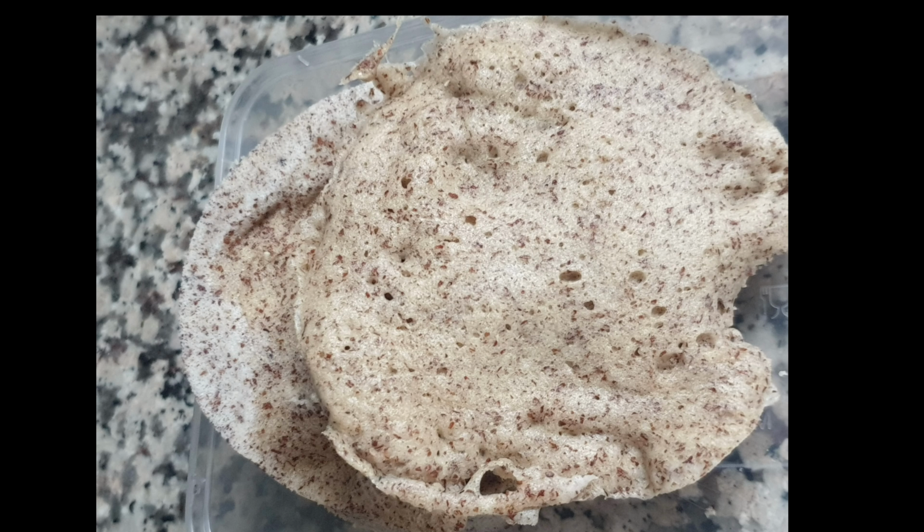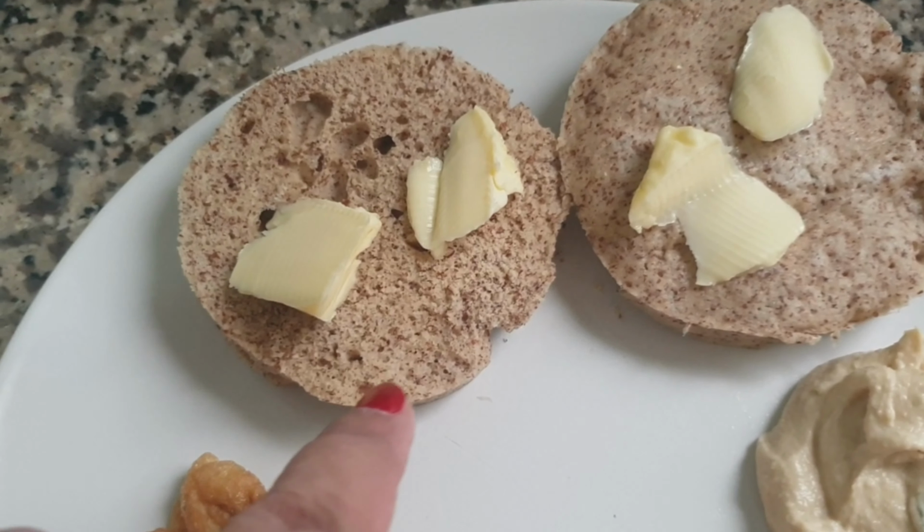There you have it, guys, your own keto bread. Cut it in half so it looks like a bun, and you can serve it with butter, cheese, whatever you want to put, which is also keto friendly.